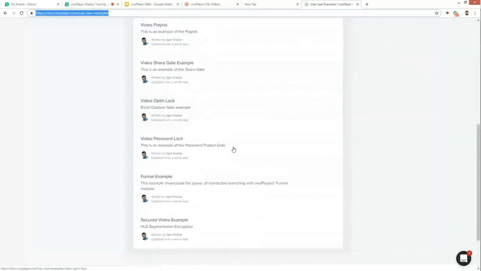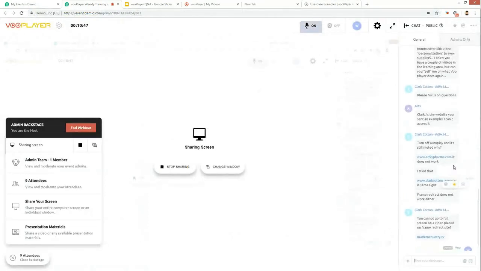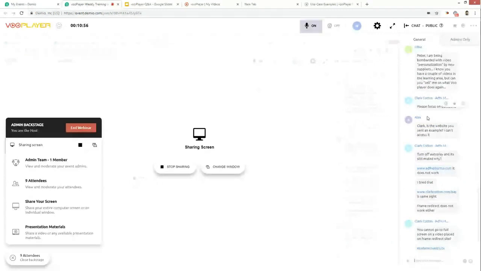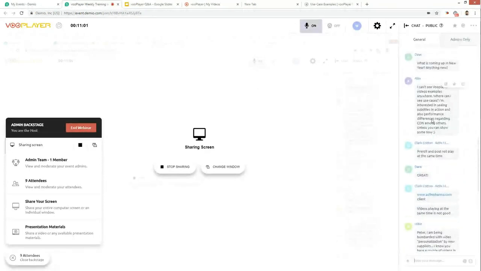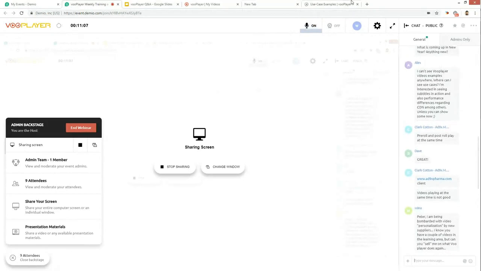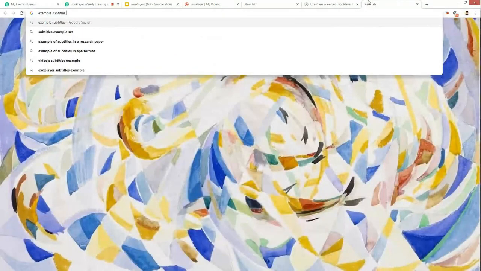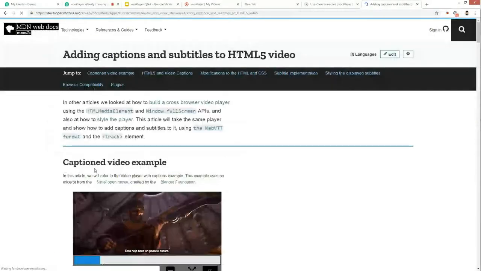I don't think there's necessarily an active working example for each single imaginable feature. So if you would like to see a demo of subtitles, there's nothing necessarily stopping you from creating one. So you're more than welcome to do that. Or if you really insist, I can upload some subtitles. I can probably find some. Example subtitles, English. Maybe just grab this. See if I can just find a good example.